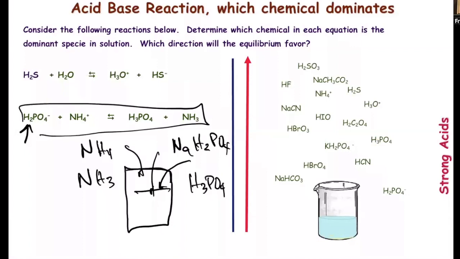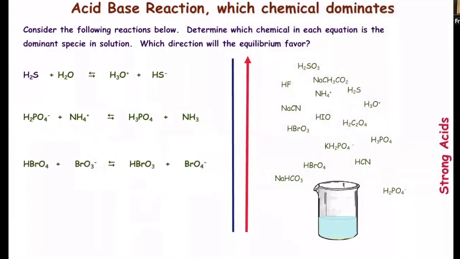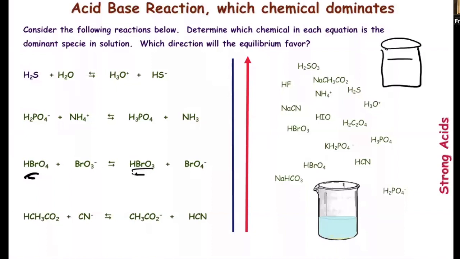I'll give you another problem. That's perbromic acid. Perbromic, it comes from bromate, BrO4. When you put a hydrogen, it's perbromic acid and bromic acid. If I put both of these chemicals into water, which is the dominant chemical in solution? And finally, the last example is, if I have acetic acid and hydrogen cyanide, what I would do is take a beaker over here, and I would put vinegar in here, HAc, and hydrogen cyanide, HCN. And I ask you, which chemical in here is the dominant chemical in solution? Okay, that's the homework question. Which one would it be?